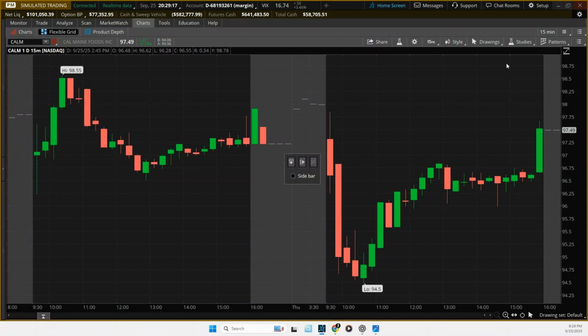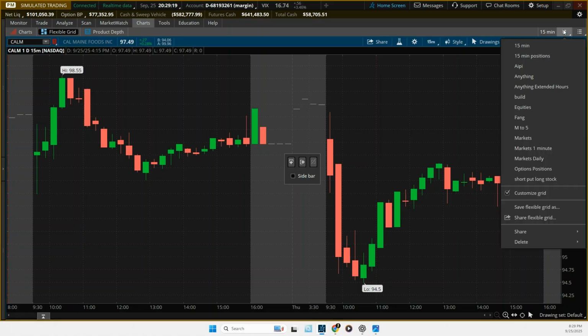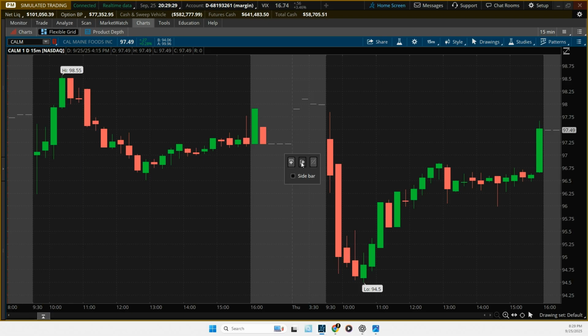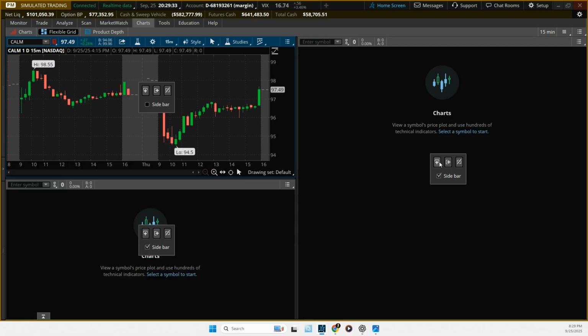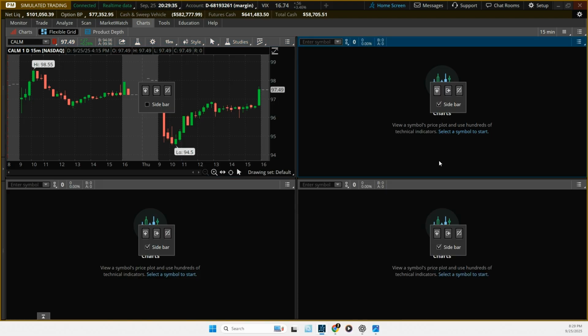So you can do something like that by clicking, well, we already have the customize grid right here. So it pops up there. We can add, now we added one there at the bottom. Just for time's sake, let's keep it at 4. I like having the sidebar off. You can leave the sidebar on if you want.